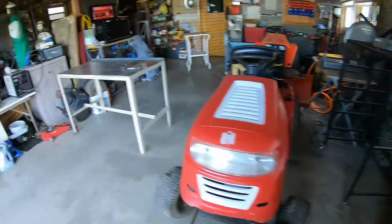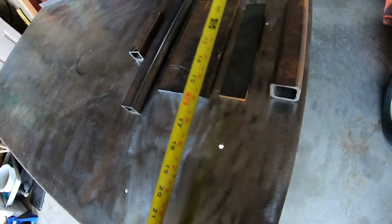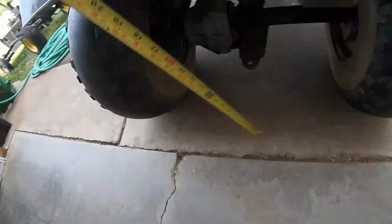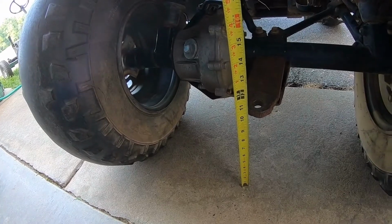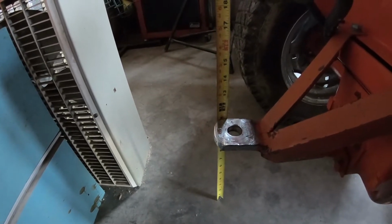So what we're going to need to start this procedure is our measuring tape. What we need to do is extend it out to about 2 foot. Okay, and we're going to go over here. Well, that's not really on the ground right now, so we'll do this one. It needs to be at least 11 inches to the top of the hitch. So we'll go over here and measure this. This is 11 inches to the top of the hitch. Same as the ATV. But we're about to make this a little bit of a game changer.